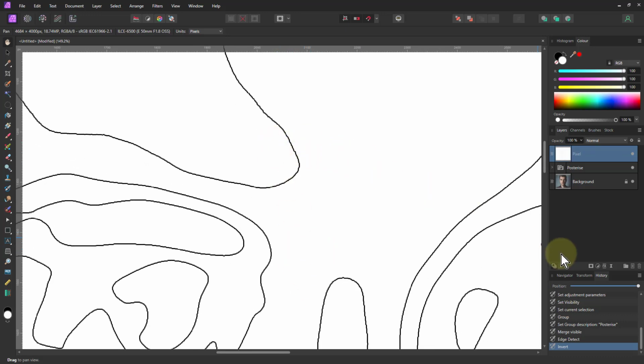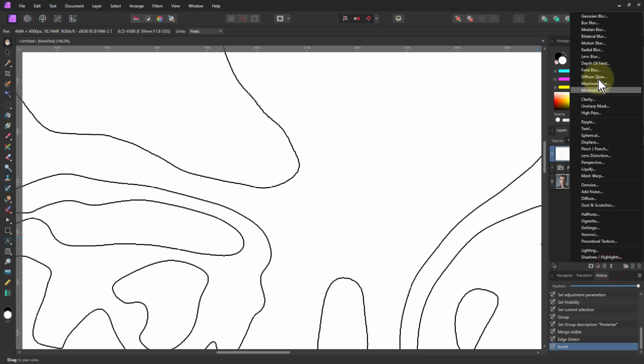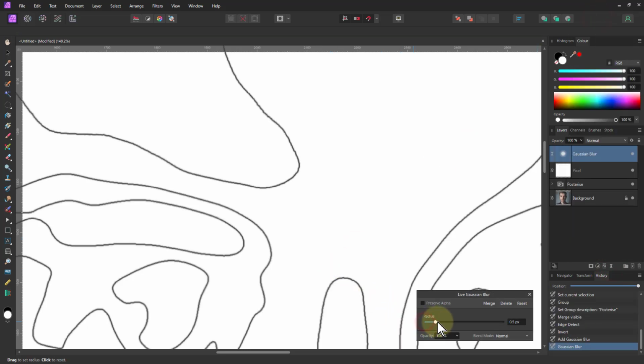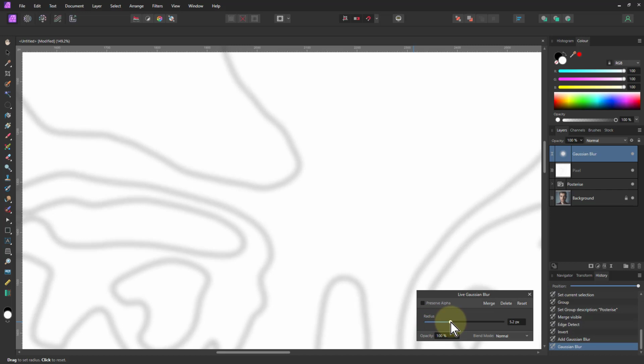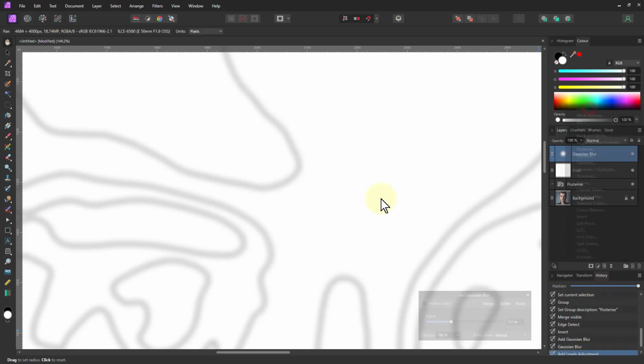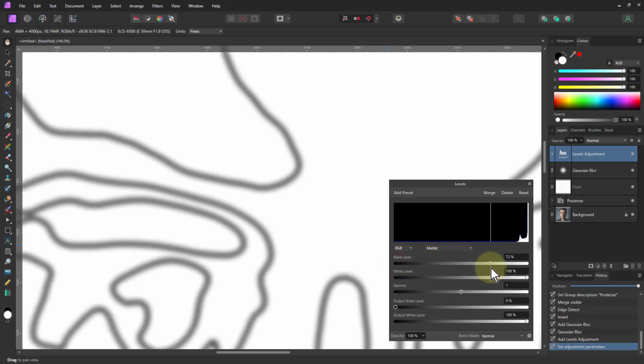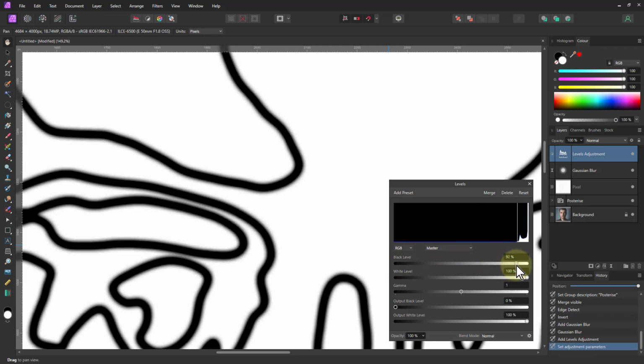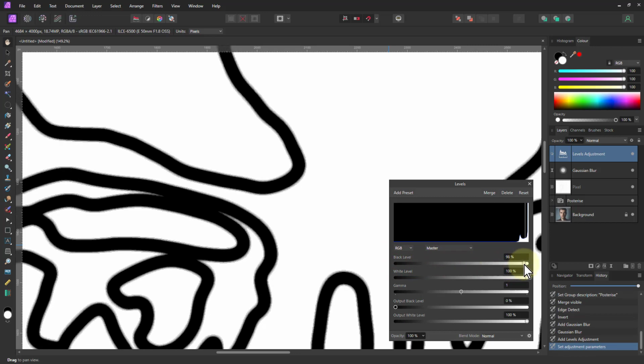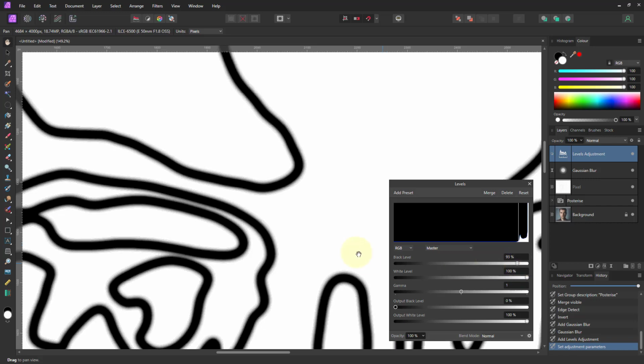And a way to make this thicker is, first of all, we're going to add a blur. So go to the live filters and Gaussian blur and turn that blur up. And this spreads it, although it makes it more grey. So now I want to bring that back to black. And so I'm going to go to adjustments and levels. And you see there, here's where all the information is, all the way up here near the white. So I can just bring the bottom up with the black. And as I bring that up, the line gets blacker and blacker until, as I actually go into this, it becomes even more black up here.